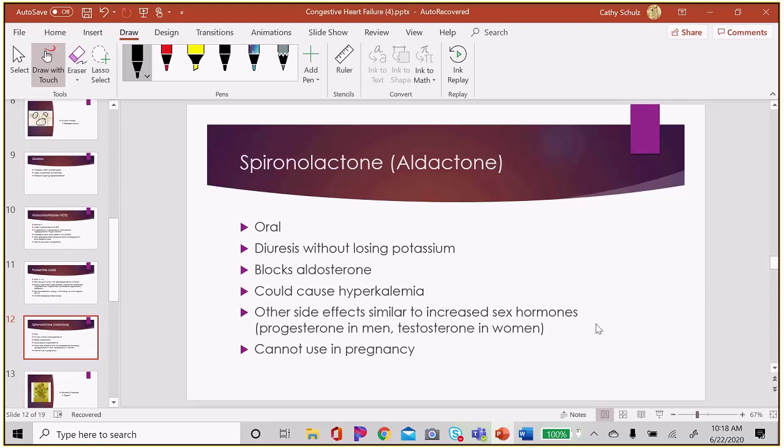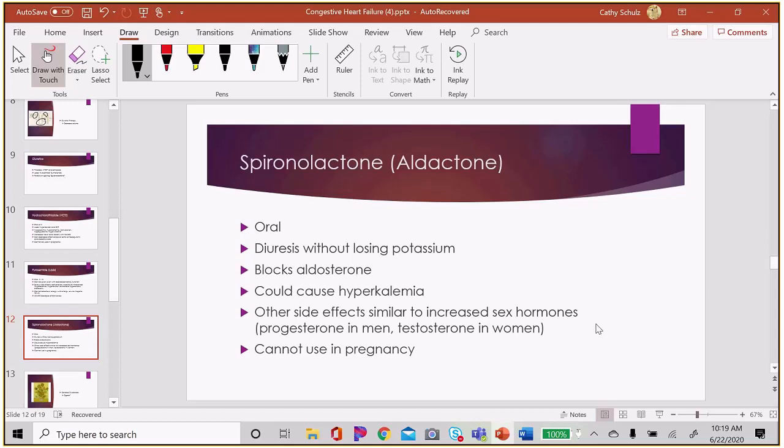I will do the opposite. So the reason to give spironolactone is to get rid of fluid without having the hypokalemia. And so usually that's how it works, where I get rid of fluid without having the profound decrease in potassium. However, for some people, it could actually cause potassium to get too high. So just like lisinopril, losartan, and aliskiren, we had to worry about hyperkalemia. We have to worry about hyperkalemia potentially with spironolactone.